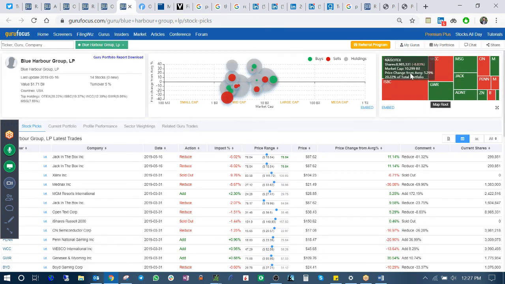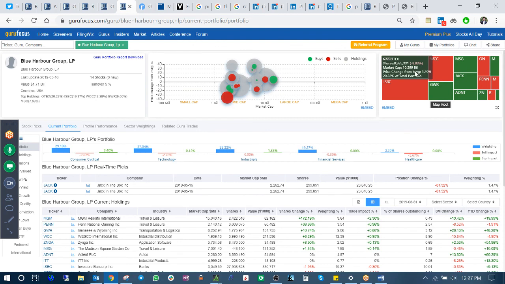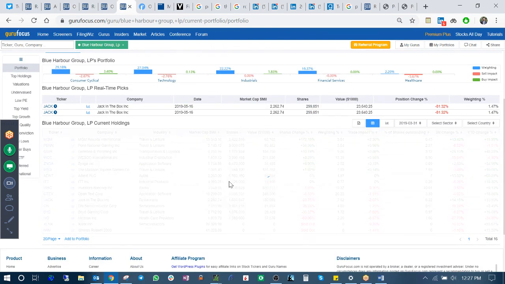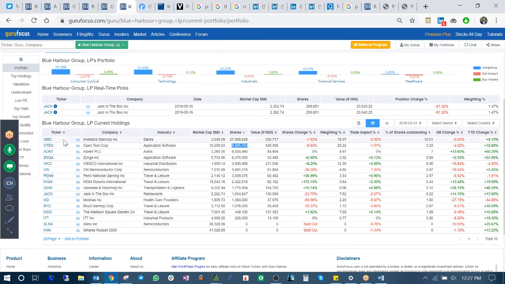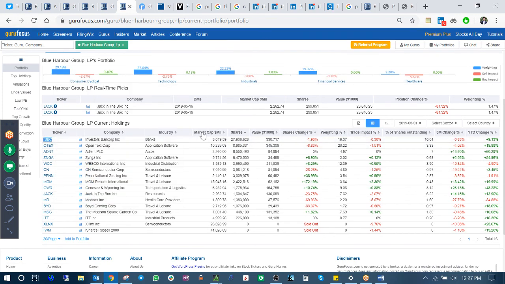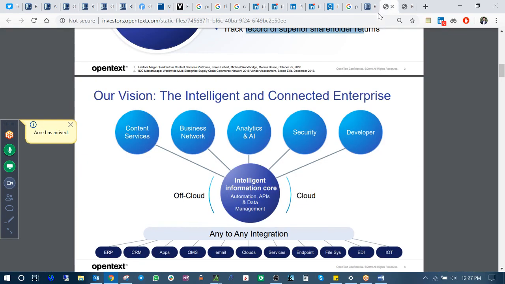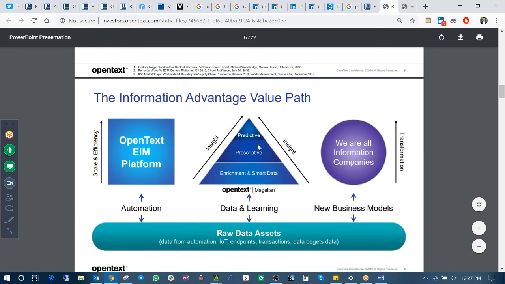And then the other one over here that's holding OpenText, we don't have. This other one right here has a 20% position in OpenText. So what's the style of this investor? They're managing 1.71 billion, and they have 20% of the portfolio in OpenText. So that should be the most shares. It is 27 million. Oh no, it's not, it's 8, so 9 million shares. Their most bullish one is ISPC, which I don't know what that is, but that's how I study it. So going back to this, again, Gartner leader, or market leader.